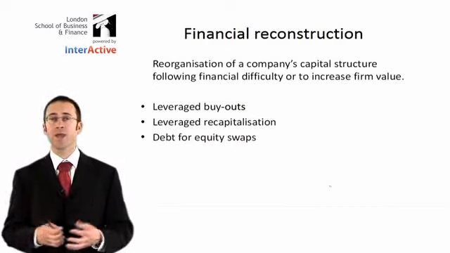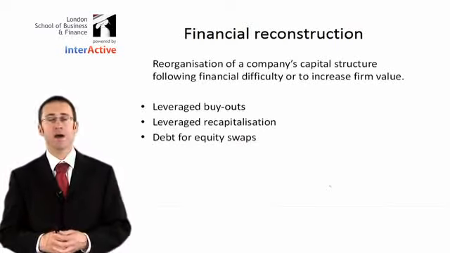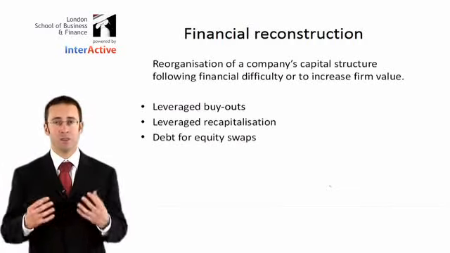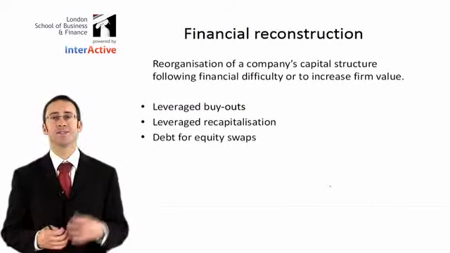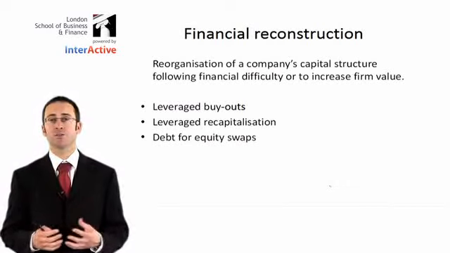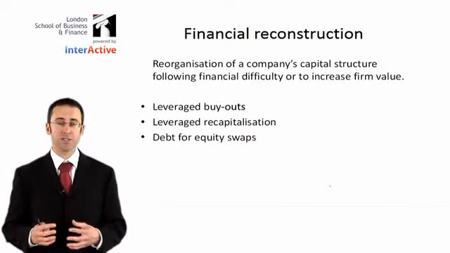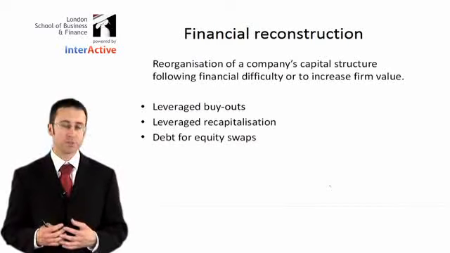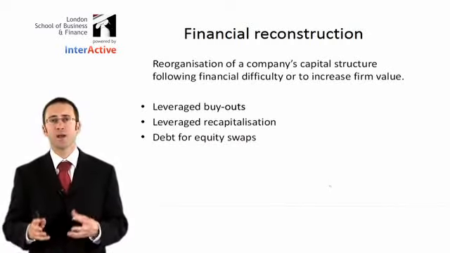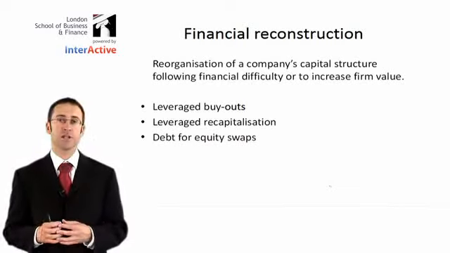Now, what we're going to do is look here at part one, which is the discursive aspects, which is great. It's knowledge, it's facts, we can learn it, as we've seen with other parts of the syllabus, and do quite well. We'll then have a look in part two at the numbers, a little bit more difficult as it's technical in nature. So what you have here are three ways of looking at a financial reconstruction. You've got a leveraged buyout, a leveraged recapitalisation, and debt for equity swaps. And a company will undertake one of these reconstruction schemes to, if you like, prevent liquidation, whether that be a forced liquidation or a voluntary liquidation.